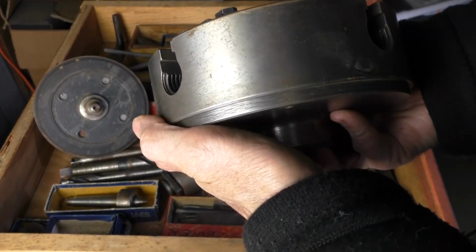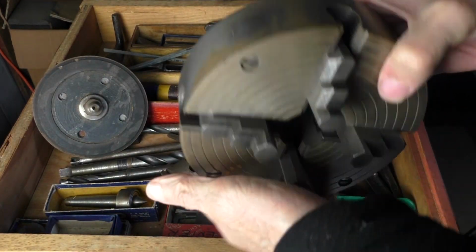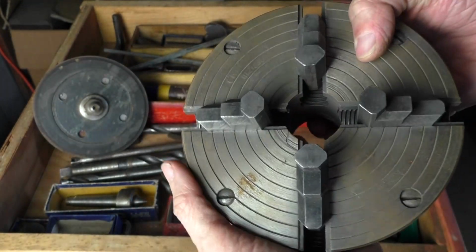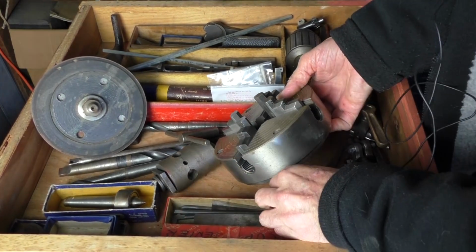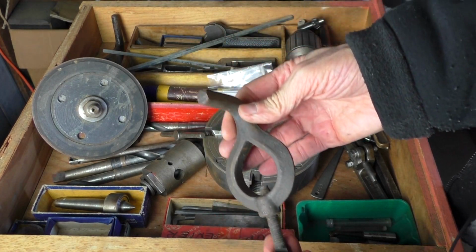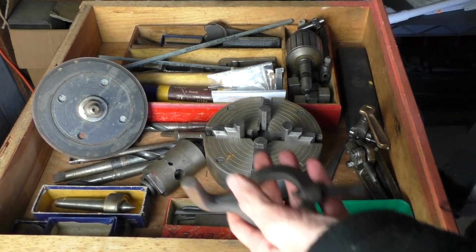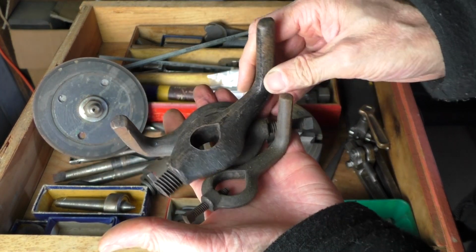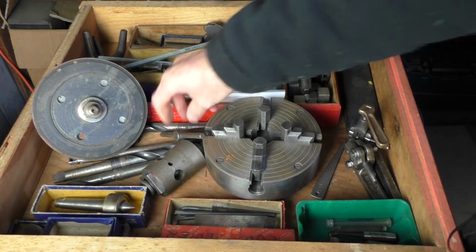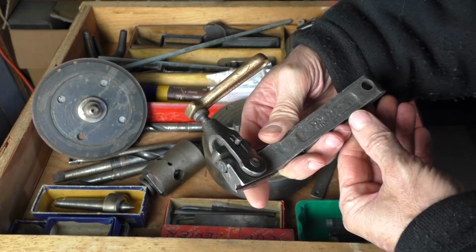Got a 4-jaw chuck. And that thing does not hardly look like it's even been used. It's got a little surface rust on it. And this is also a Craftsman. And it looks like we've got us a lathe dog here. There's a few more of them back here. That is definitely nice. Now at least I know I've got lathe dogs. Chuck key to this chuck. Got more work pieces.